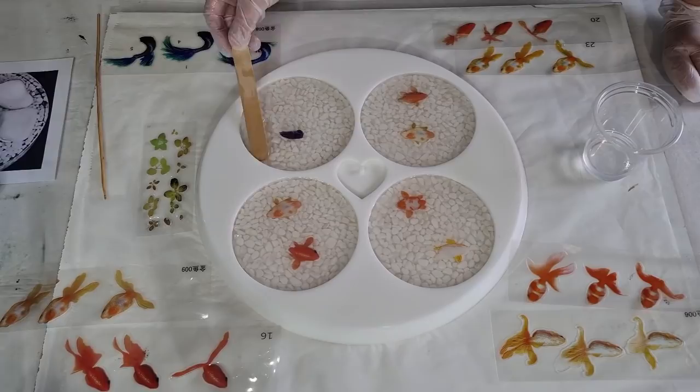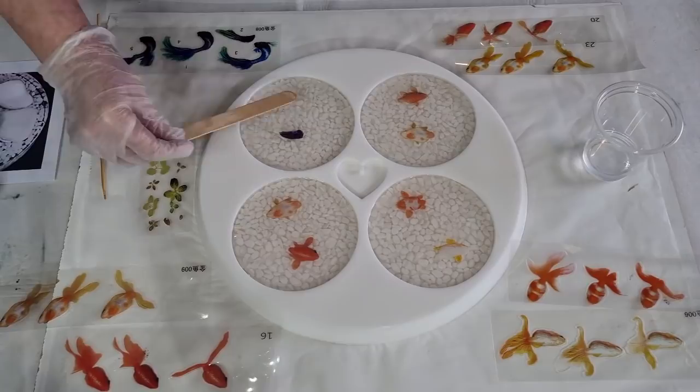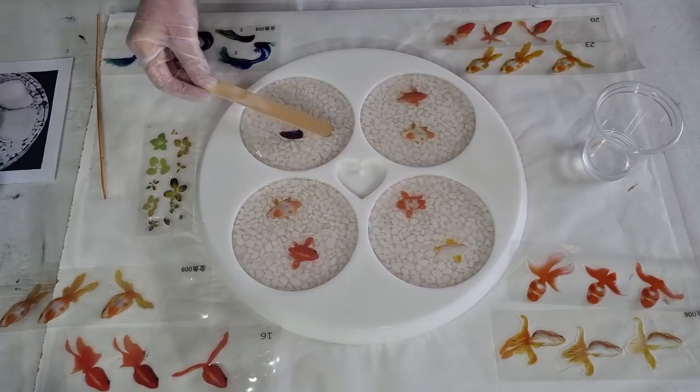I actually feel like going and buying some black gravel and trying it with black. But then you'd have to use quite light colored fish on it. Otherwise, you wouldn't even see them.